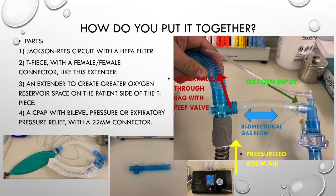As you see, pressurized room air in yellow comes up through the gray hose on the inspiratory side of the T-piece. Carbon dioxide is exhaled through the blue side or expiratory side of the T-piece. It is being pushed that way by oxygen, which enters at the elbow as close to the patient as possible. The clear extender reservoir is a part of the circuit that has bidirectional gas flow depending on whether the patient is breathing in or breathing out.